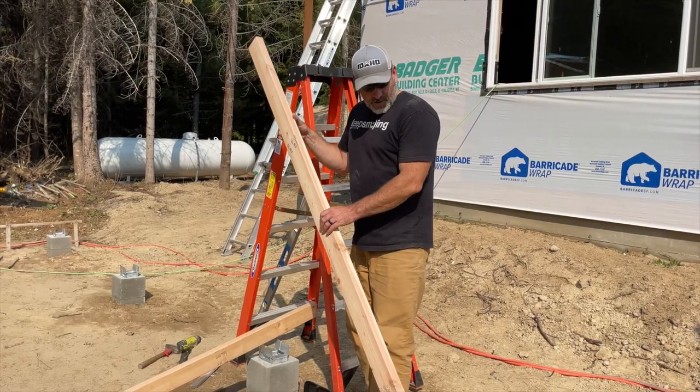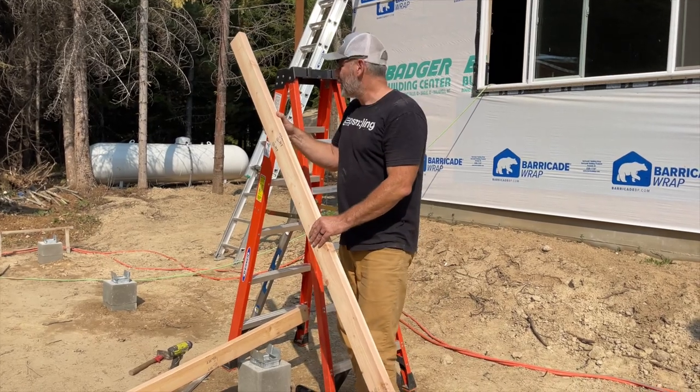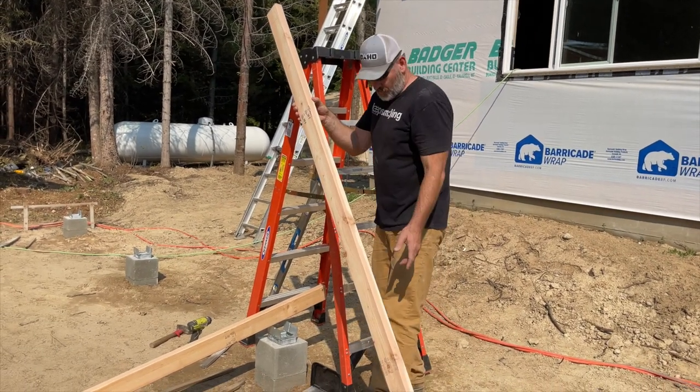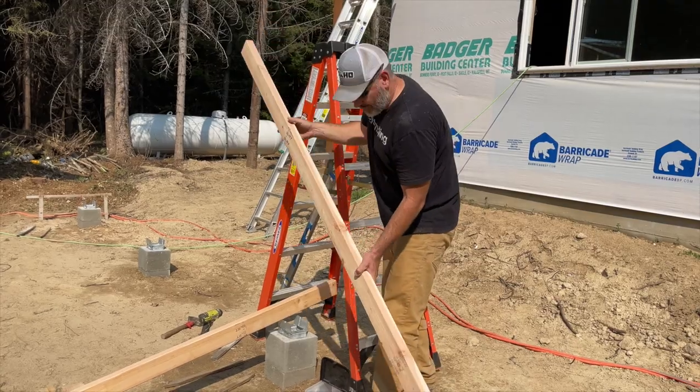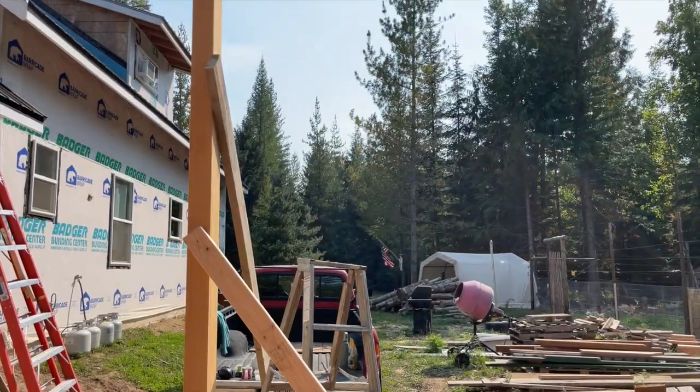This is our cross bracing. Not a cross bra- I don't know, angle bracing or something to hold the posts up straight. Kind of eyeballing where we want it so we can put the stake in down here. Basically that far away. It's gonna be lined up right there, just like that. So we'll put a stake in right down there. So when I put the post up, it'll look just like that one. Check it out, we didn't even record that one.